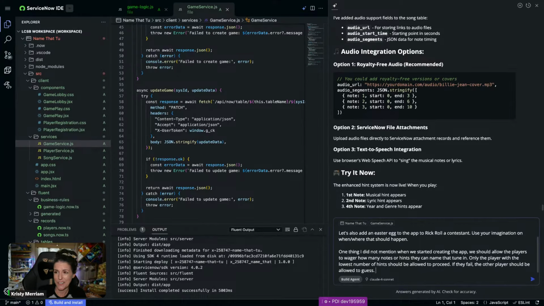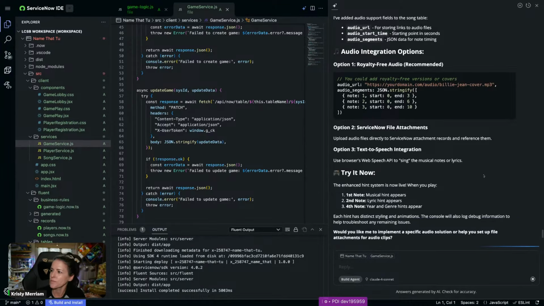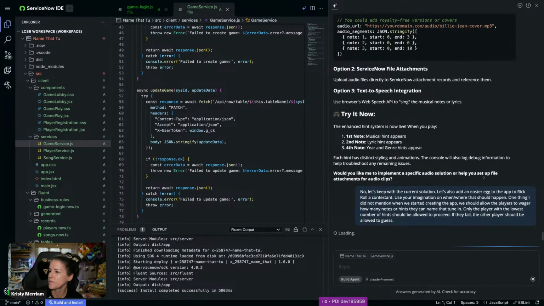I don't think I forgot anything. Let's see what happens. I feel like with Rickroll, we definitely have to add the audio for Rickroll. But I'm curious to see how it decides to throw it in the app. Thinking.